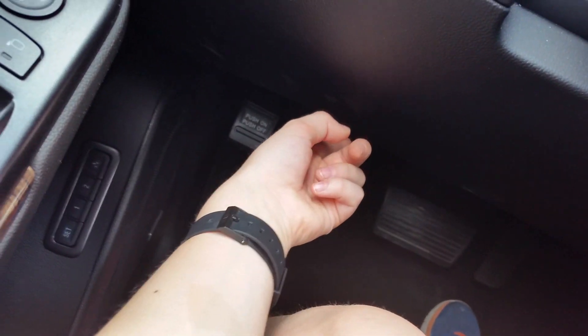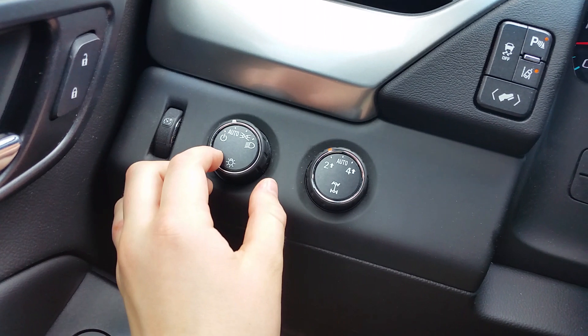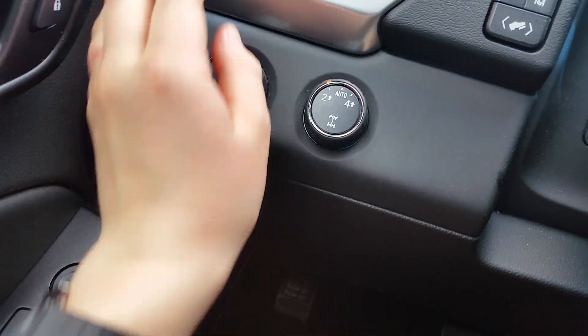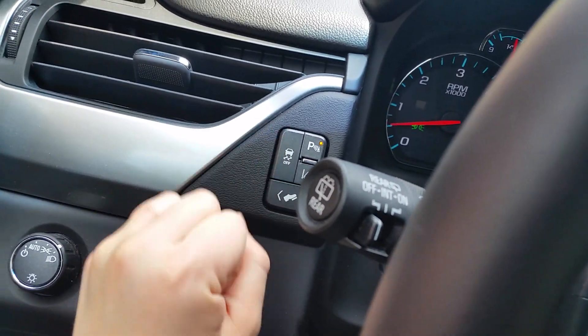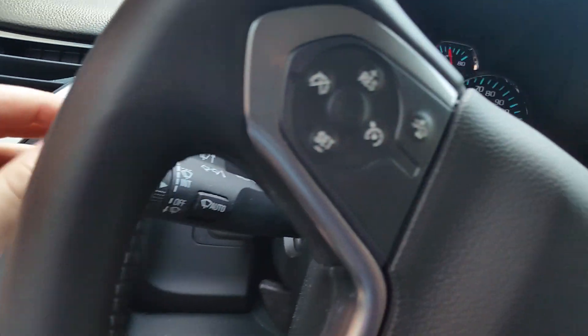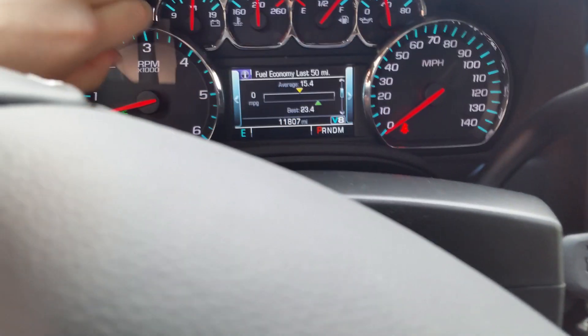You get a full manual power passenger seat with the manual tilt and steering wheel. Over there's your parking brake and your hood release underneath. Like I said, two-person memory and Bose audio system. Coming over here, you do get your headlight controls with projector headlamps and your fogs. Your air vents follow through, power pedal adjustment, and your traction control on and off. Coming to the side you do get your intermittent wiper controls with turn signals.